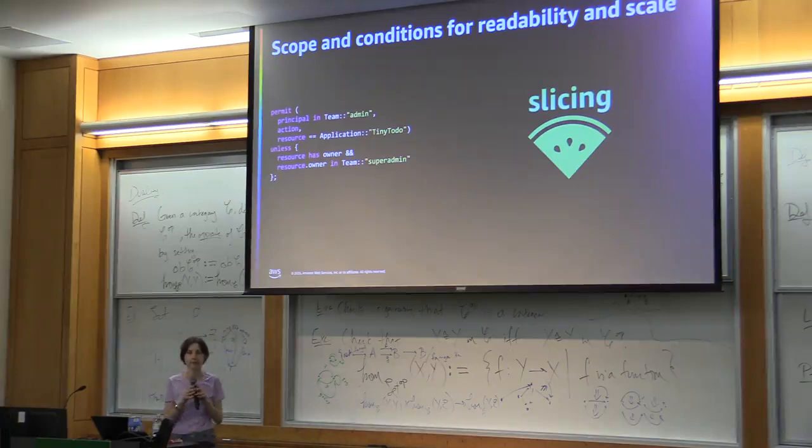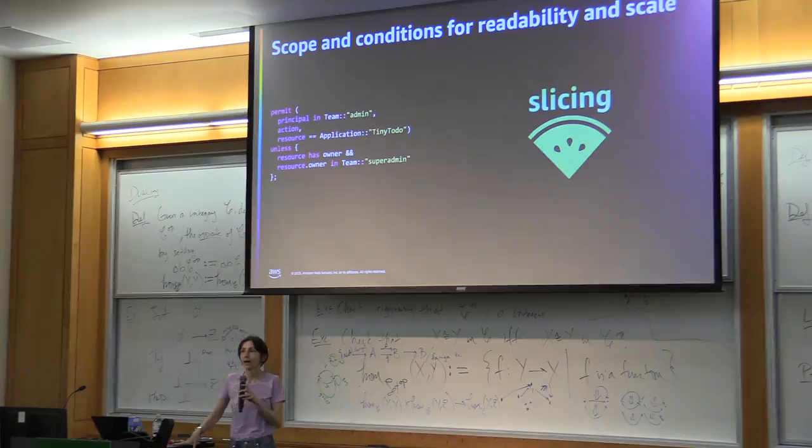Yes? So policies are rows in a database? They're stored in a database. So it depends. The open source version of Cedar doesn't have a database associated with it. You manage the policies however you want when you store them. There is a service that you can sign up for at AWS that will do this for you. And within that service, policies are stored in a DynamoDB database.